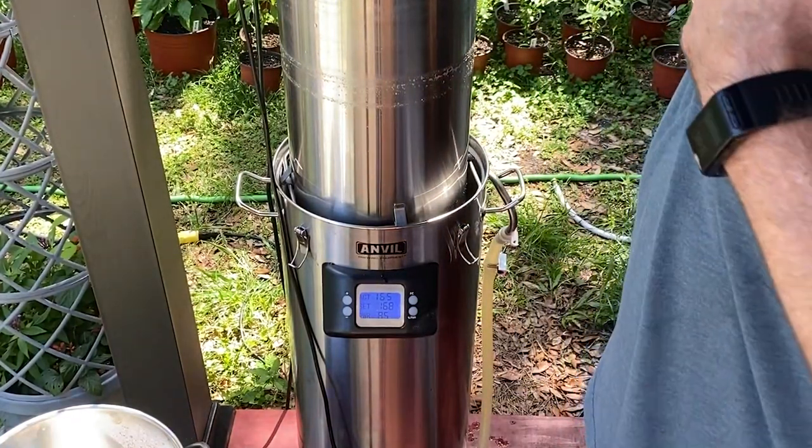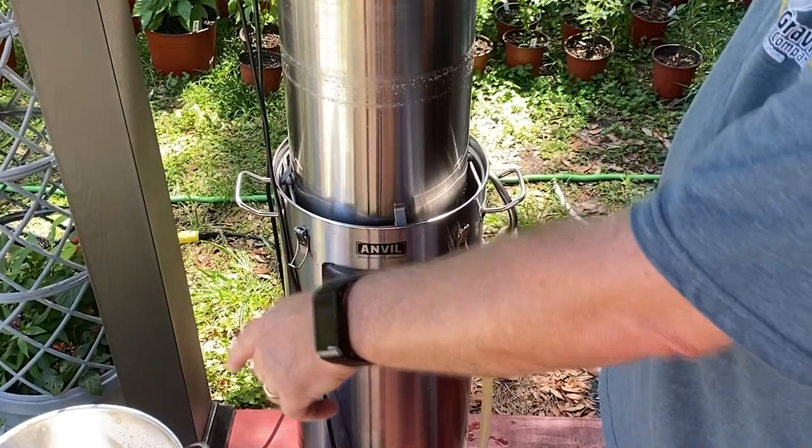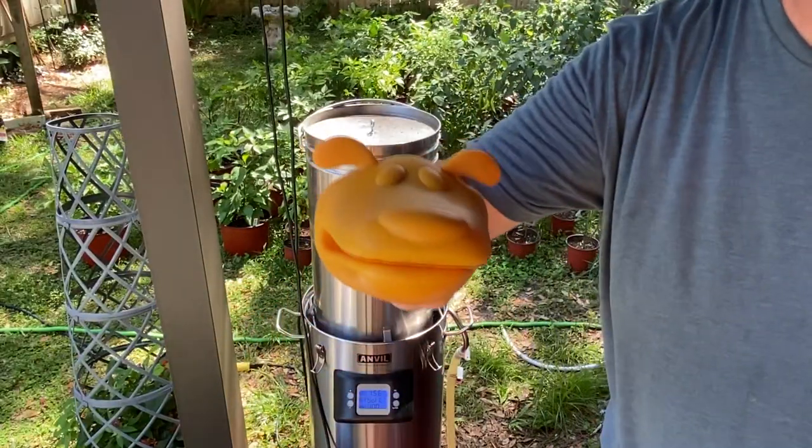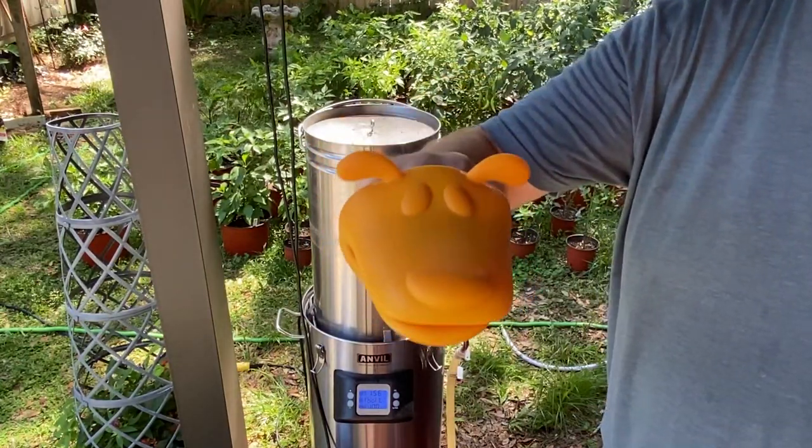And there it goes. We'll let that drain for a little bit and then we'll start pouring the sparge water over and rinsing the grains. Little silicone hand, like little dogs.